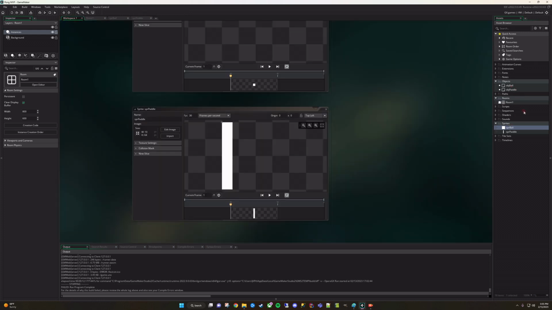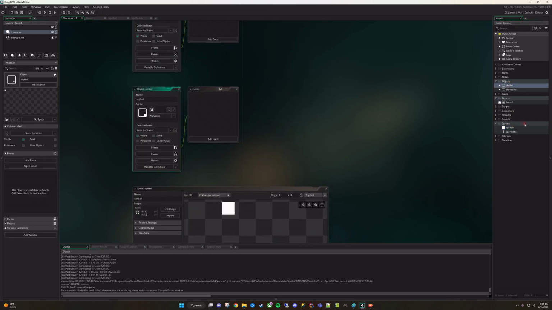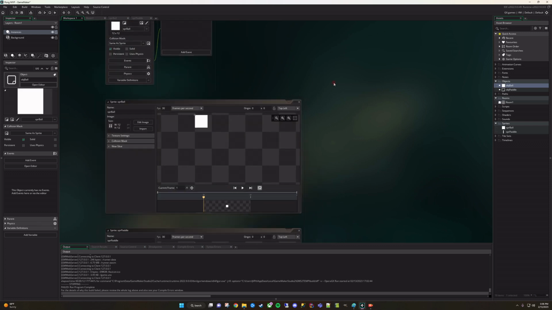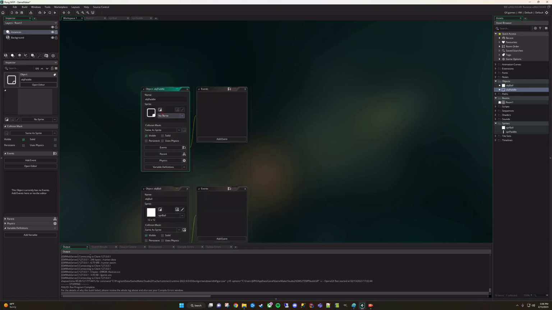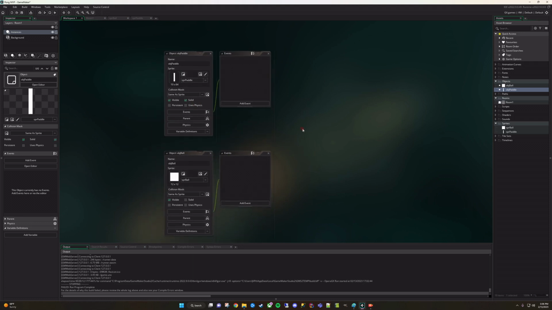And then we can go tie that to our object. To get around here on the right hand side, if you just double click whatever it is you want to edit, it'll take you to it. There's a little sprite area here. You can just click on this, expand our sprites, and pick SPR ball for the ball, and then for the paddle, we'll do the same thing, pick SPR paddle. I'm going to check solid for both of these.